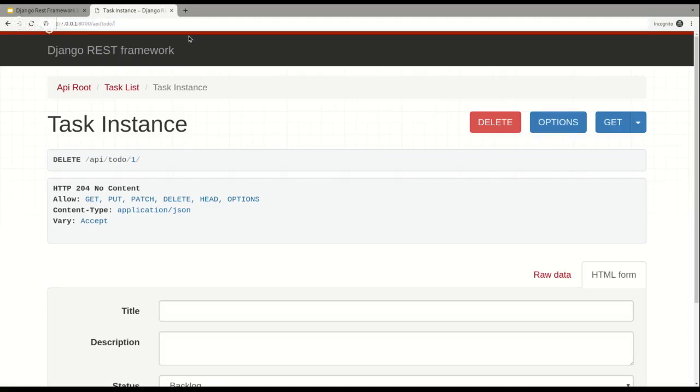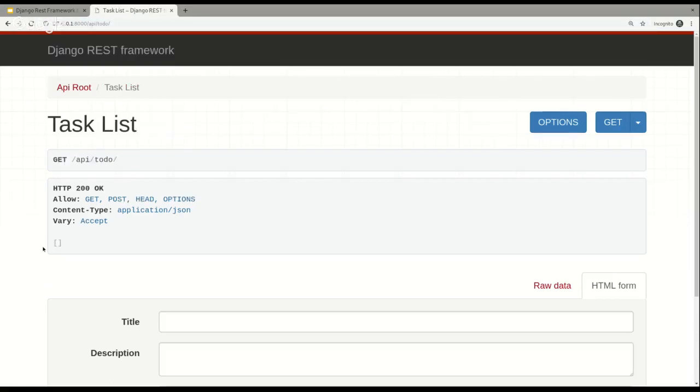As you can see, it actually changed the status, but I can also delete a task. So that's done. And if I go back and request the list of tasks, it's actually empty and I have no task stored in the database. As you can see, for development and when you are trying to test your new APIs, the Django REST framework HTML frontend is very useful, and it lets you play with the application without having to write a lot of code.